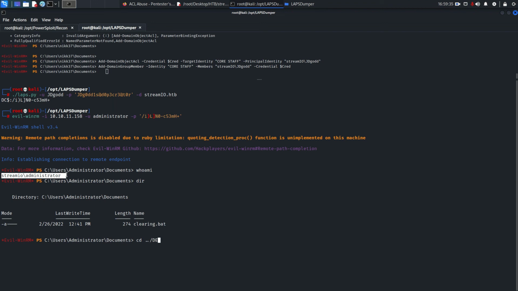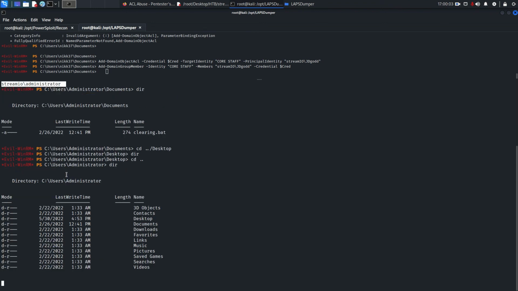So cd Desktop, directory, there is nothing. Desktop, Documents. In the desktop there is nothing. In the documents there is nothing. cd .., directory, Desktop, Documents.